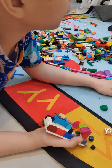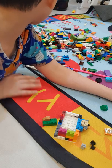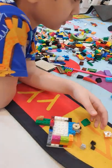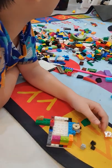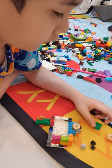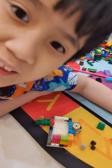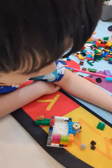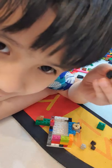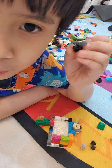Wait, I need to add two walls to it. I am running out of pieces fast. I might not be able to. Oh yeah, I have double the pieces I once had because I opened the old Legos. So, this is like a pew pew. Boom! It's like a bullet.